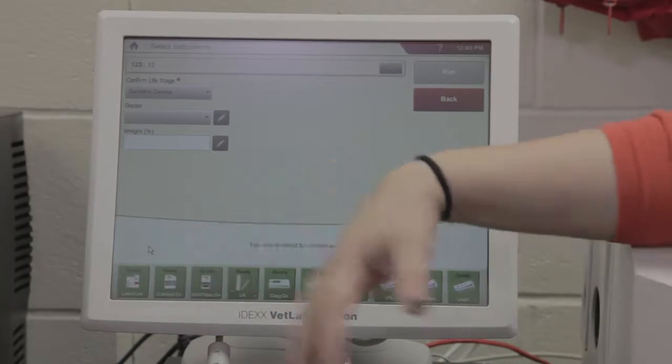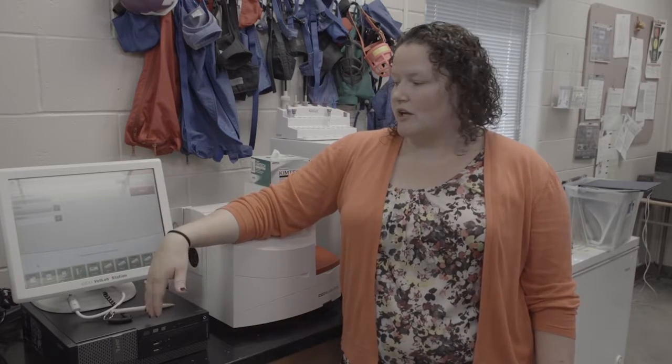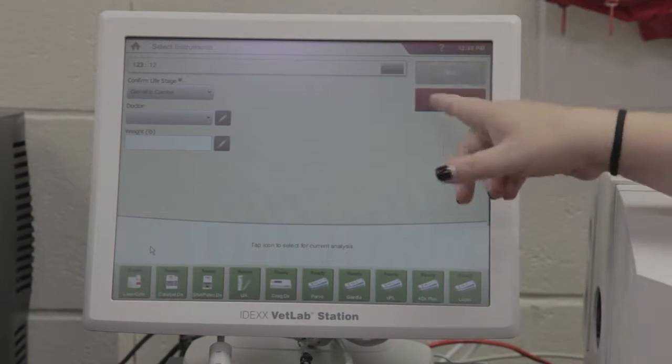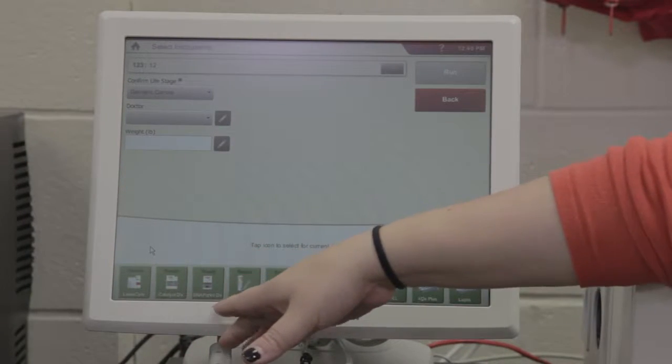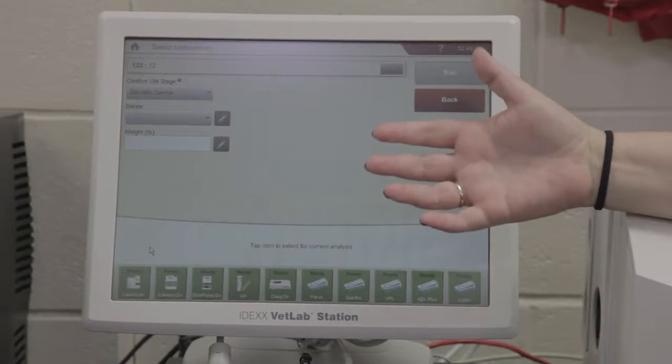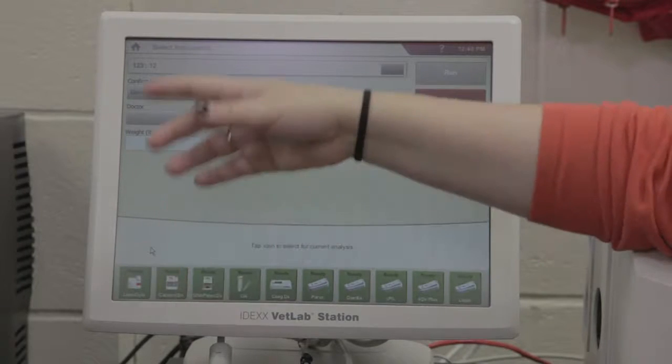So keep that in mind when you're in a busy practice and things get kind of busy. You do have the option to still manually run it on the counter and enter your results on here, so everything's still captured. So we will choose the analyzers that we want to run, and then that will send the information to those analyzers, and then we'll work from there.